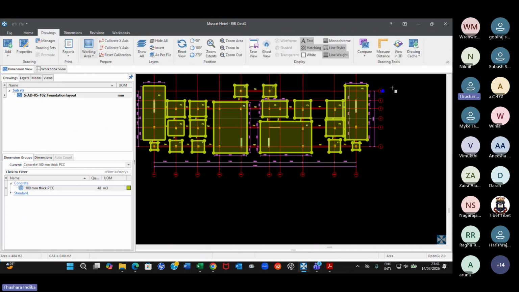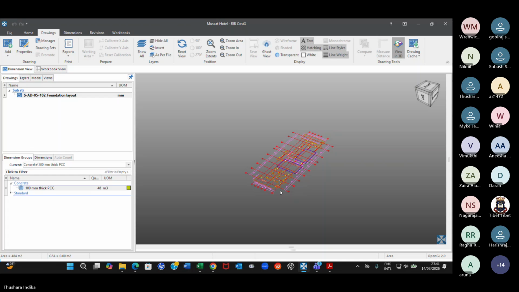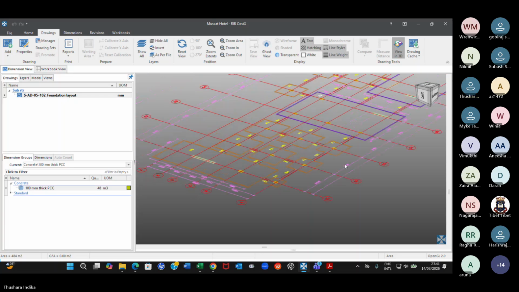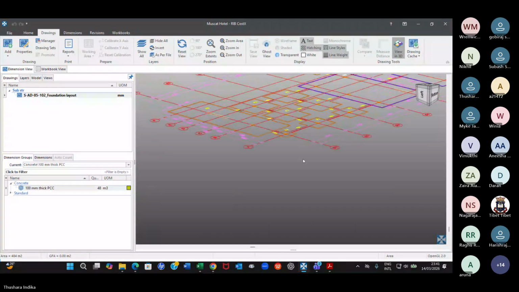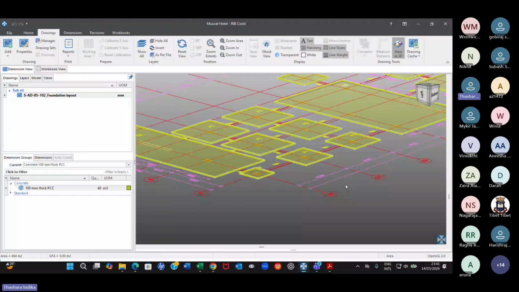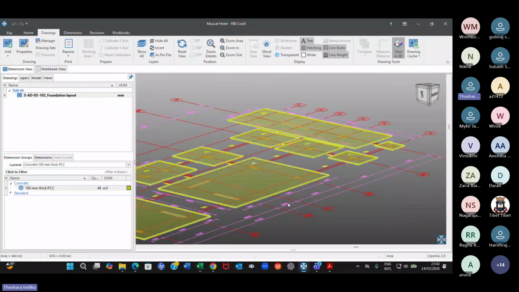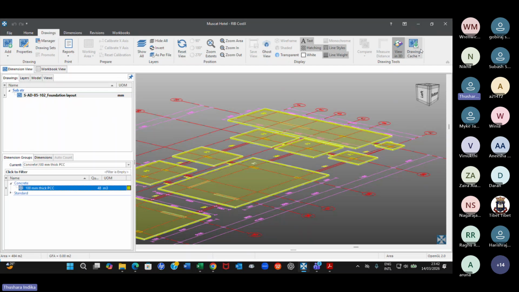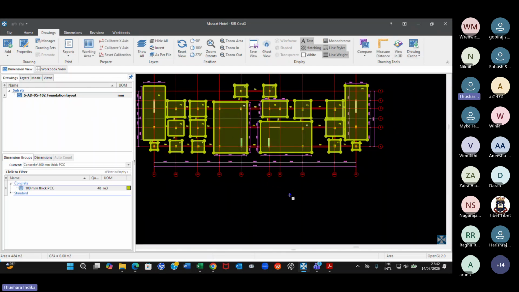Okay, go to drawing. And if you want to see what you have measured in 3D, you see this. Very nice. That is the beauty of this CostX, you see. This is what you have measured, okay? 100 millimeter thick PCCs. Now, by looking at this, you know whether you have done the correct measurements. So what you did basically, you were here. I'll just click on this. Okay, this is what you see. And you have measured everything.